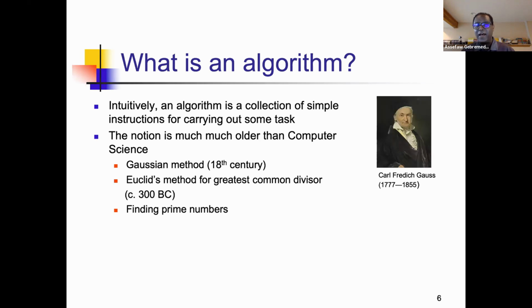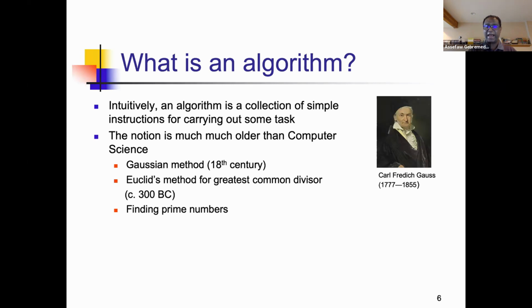Gaussian method, you might have taken the linear algebra course, and you have even before you get to start college, seen how a linear system of equations is solved. That's what Gaussian method is. The German mathematician Carl Friedrich Gauss that you see in this picture here came up with how you eliminate things, and they get more and more sophisticated. We have software tools that basically do that step now for a large matrix, but that's an algorithm. There is a step-by-step procedure that you follow in order to determine unknowns in an equation.